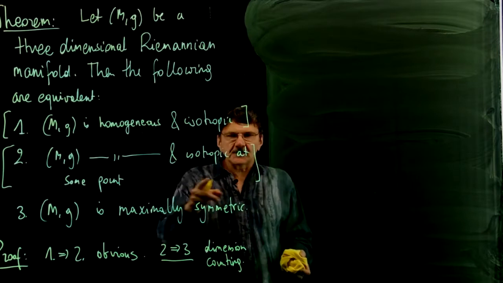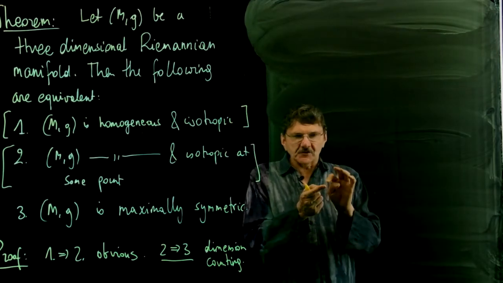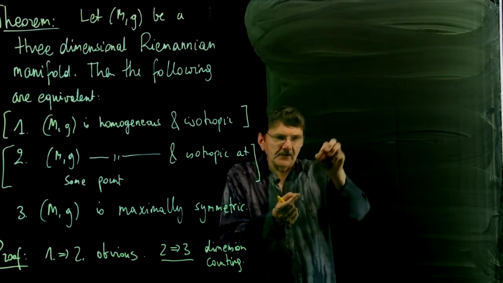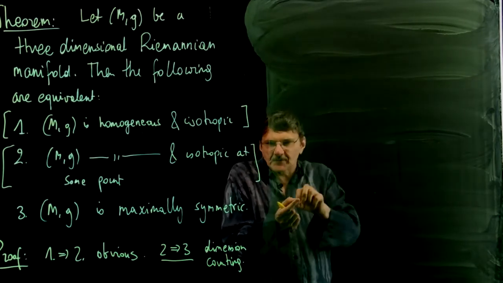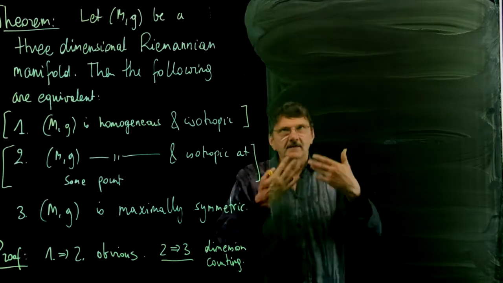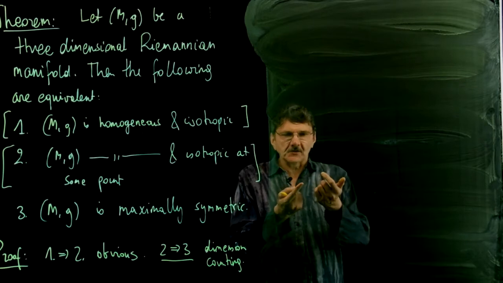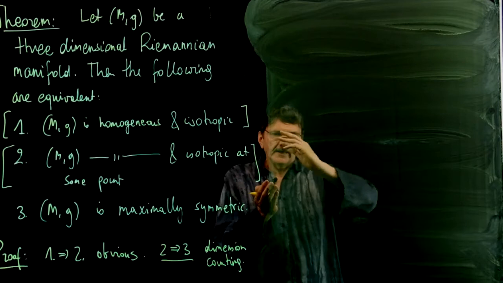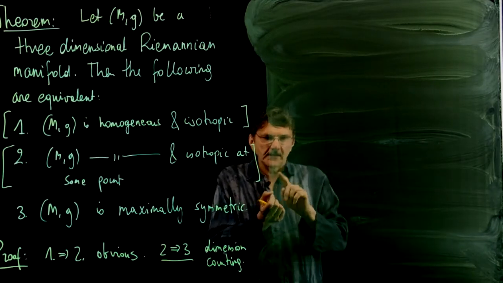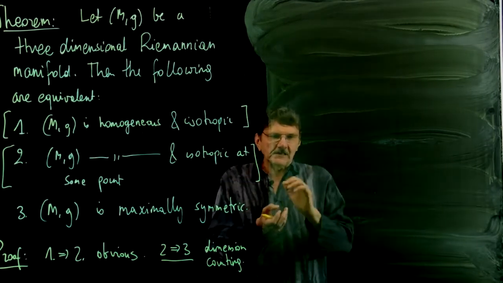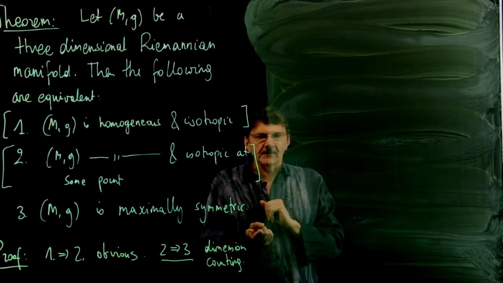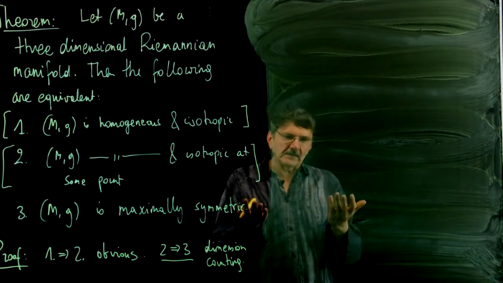Then how many parameters do I need to be isotropic at one point? Of course, if I'm isotropic, the isometries which do not leave this point, but only change its directions, are going to be different from the ones which map this point to this one. So these are completely different parameters, right? So I need at least three parameters to be homogeneous and at least a number of parameters to be isotropic. So how many parameters do I need? I have a sphere of directions around me, and I need to be able to map every unit vector on this sphere to every other one, right? So the sphere is two-dimensional. So I certainly need at least two parameters to map every vector on a sphere to another one. So at least two parameters on the sphere, at least three parameters for the homogeneity. So I need at least five parameters.